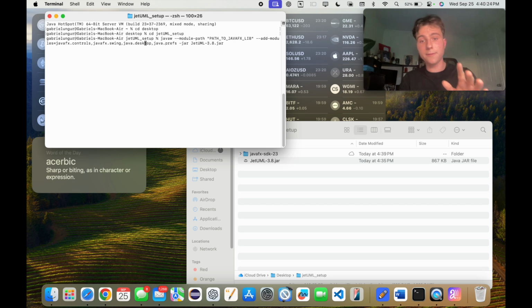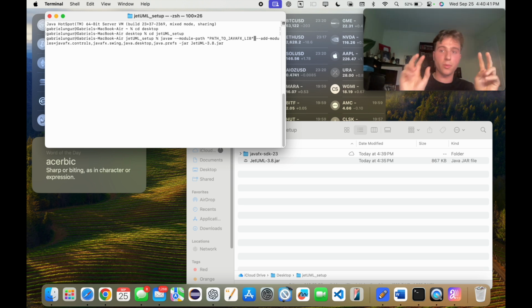Please take note, if you left these files on your desktop and you're not in a specific folder, then you're just going to navigate to the desktop. You're not going to open any form of folder. You're just going to navigate to the desktop and do what I'm doing right now. So you're going to put the name there at the very end. Then we're going to come all the way back here.